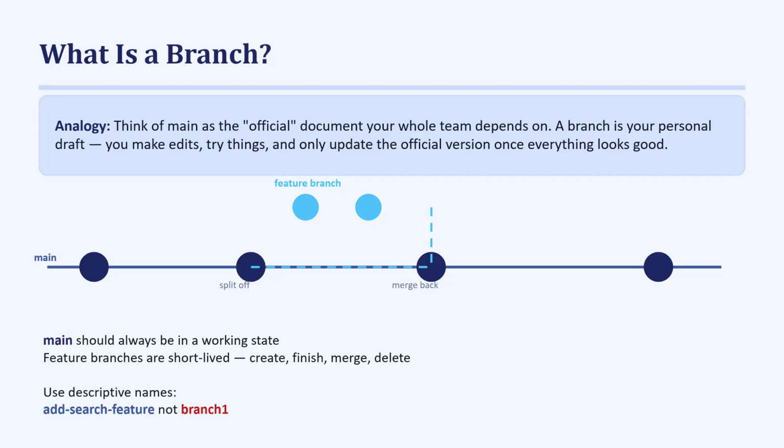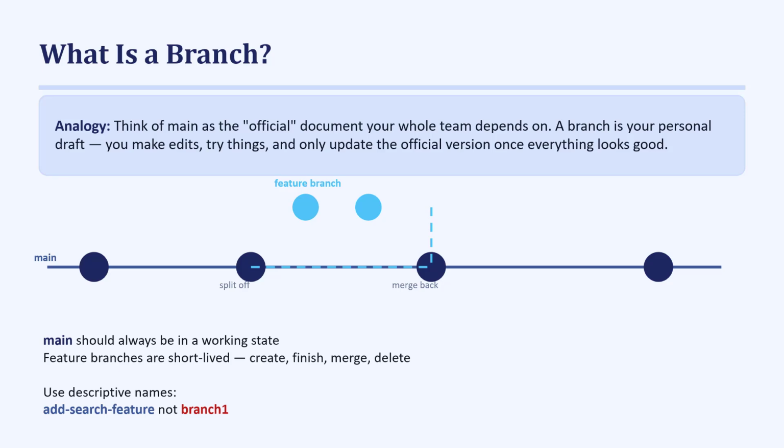So this diagram here shows our main branch as a straight line of commits, with a feature branch splitting off, getting its own commits, and then merging back in where it needs to. Your main is your primary branch. It should always be in a working state. And in fact, as we progress into our ideas of continuous delivery, your product is going to be working off of the main branch. So if you push something to main and it breaks your application, then your live application is going to go down. So we protect the main branch to make sure we're not merging things in that aren't ready.